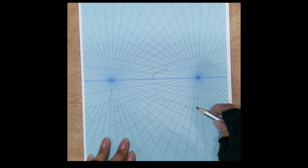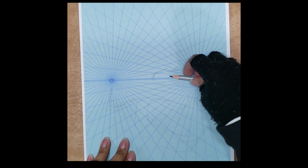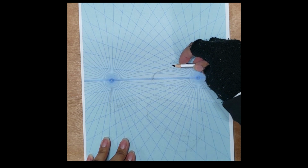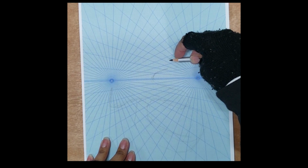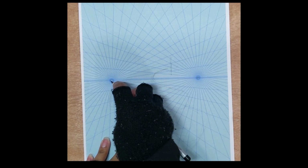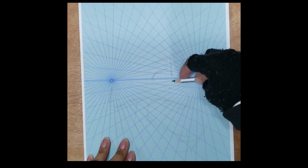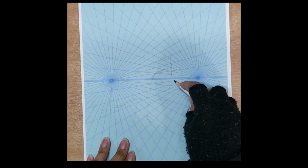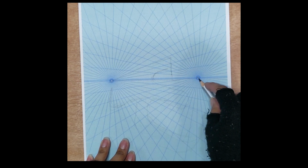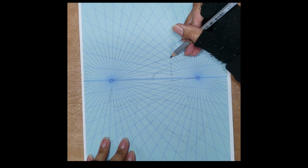So I'm gonna do the box for the head. I have no idea what kind of head I'm gonna do. I'll just keep it a simple shape like the other one. I'll probably just try to do the same shape as the last one. So I need a box. For 2-point perspective, I need a line, and then I need it to go back to, actually I probably need it to be a little bit more. And then this needs to go to this one.